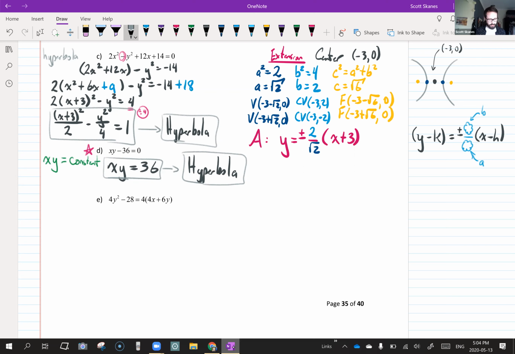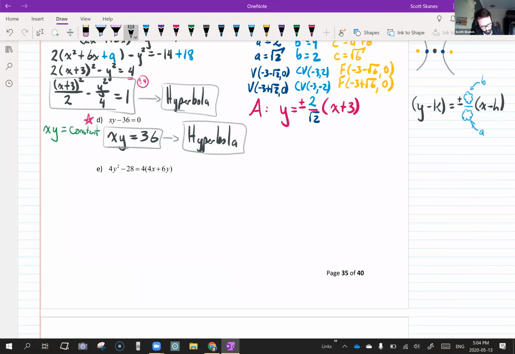All right, I want to do E. E is actually one of the standard questions, one of the more normal questions compared to the last one. I'll do the first set for you. It looks like this. And then I want you to get the equation for me. Actually, we haven't done one like this. So I don't want you to do it yourself because I'm afraid you're going to get stuck. But let's talk about it.